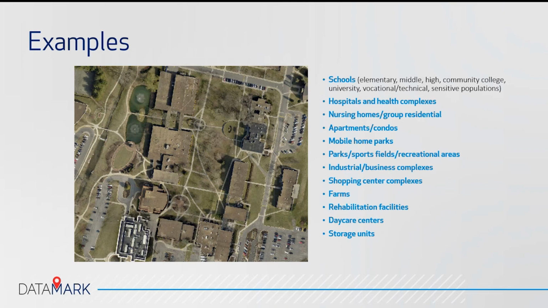Okay, so some examples of sub-addressing include different schools, college campuses, high school. My high school had obviously several structures. There was the main school building. There was also athletic buildings. We also had trailers that were outside for additional learning because there wasn't room in the actual school. So there are lots of different types of schools that have different addressing scenarios. Hospitals and health complexes. Many of you are already familiar with apartments or condos, mobile home parks, industrial complexes, shopping centers. All of these are examples of sub-addressing.